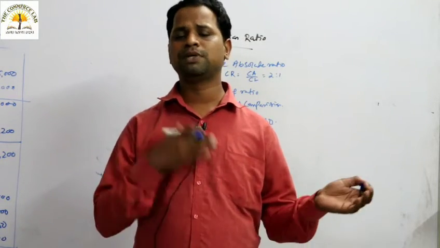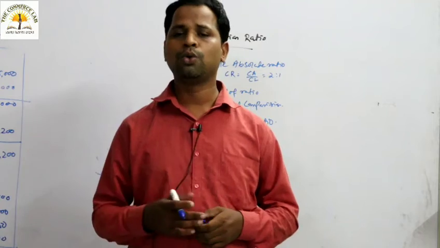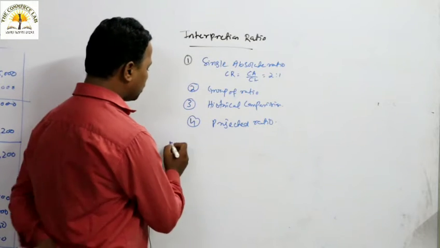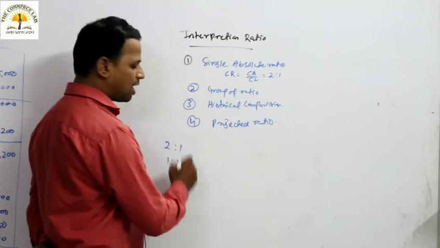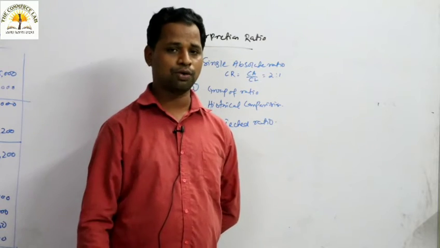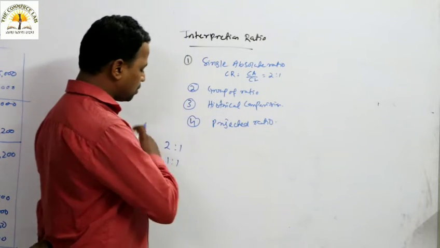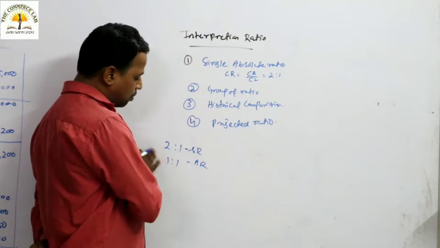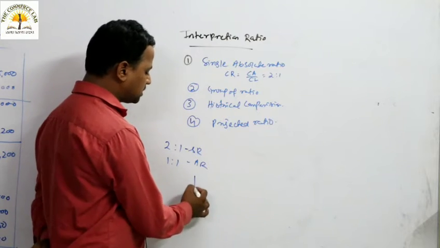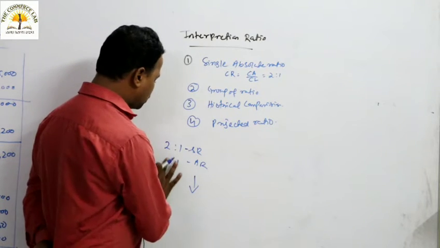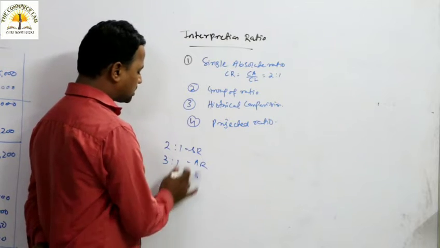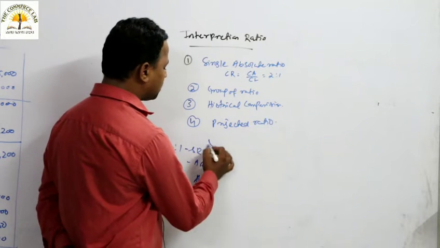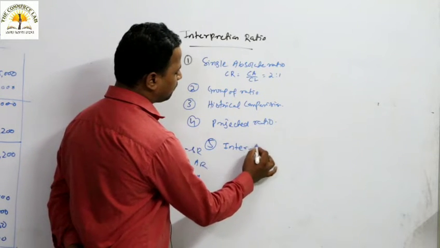When there is a comparison between the standard and actual, you can know whether there is a positive deviation or negative deviation. If your standard ratio is set at 2:1 and you are getting 1:1, it means your performance is falling. So you have to see the standard ratio and the actual ratio. If the standard ratio is more than the actual ratio, that means your performance is getting down. If your actual ratio is more than the standard ratio, that means the performance of the organization is improving. Similarly, this is also important, inter firm comparison.